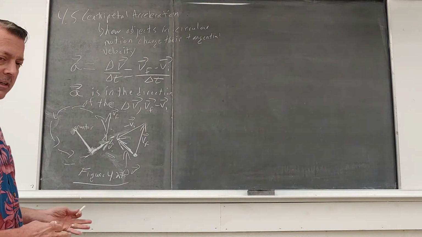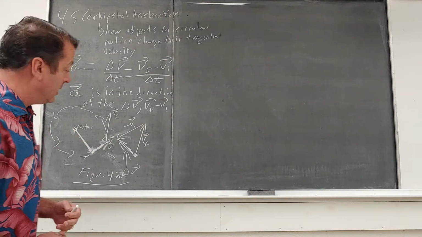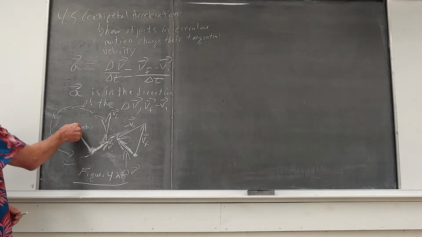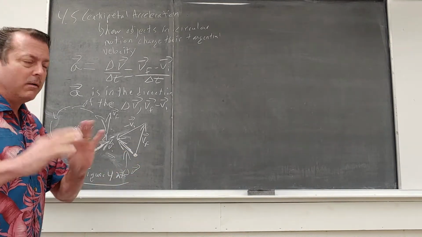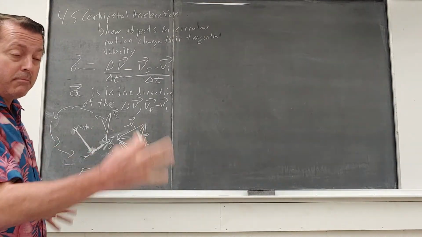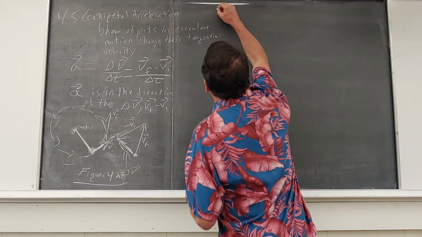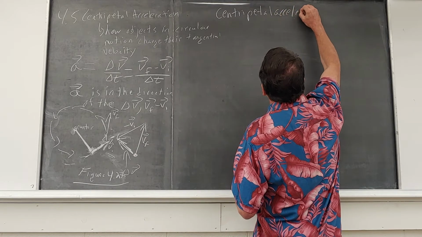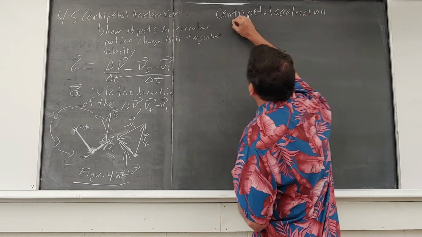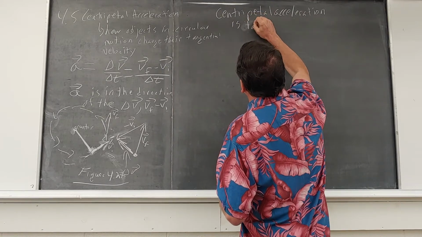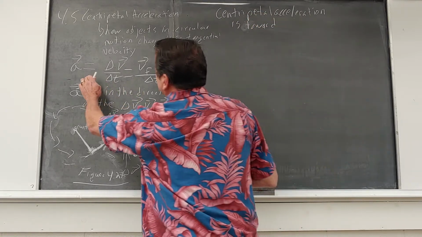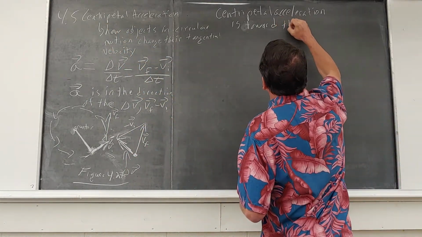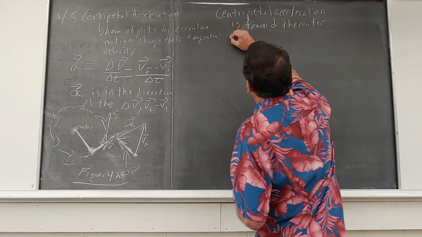So the change in velocity, which is the acceleration, is in the direction of the radius. And where does that radius end up at? At the center. So the big swerve here, something you might not think would happen, is centripetal acceleration is toward, and that's what this is right here. This is going to be acceleration for circular motion, is toward the center of the circle.